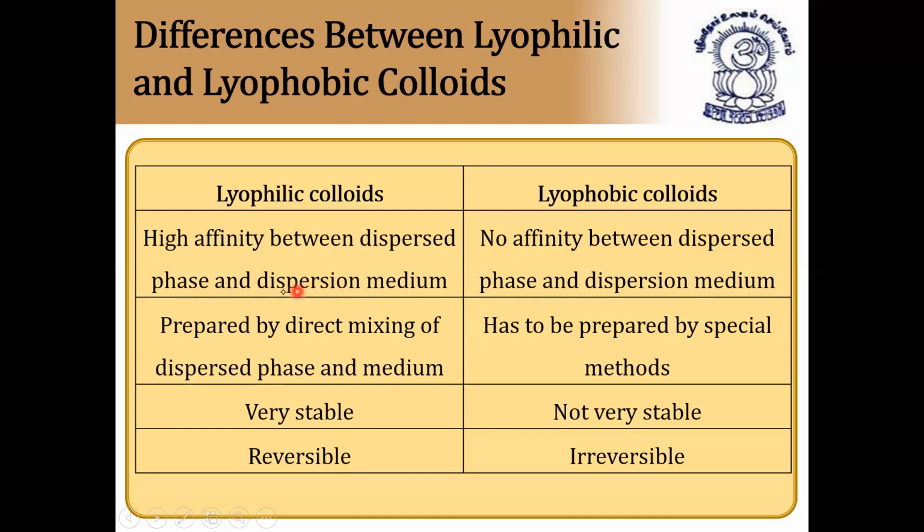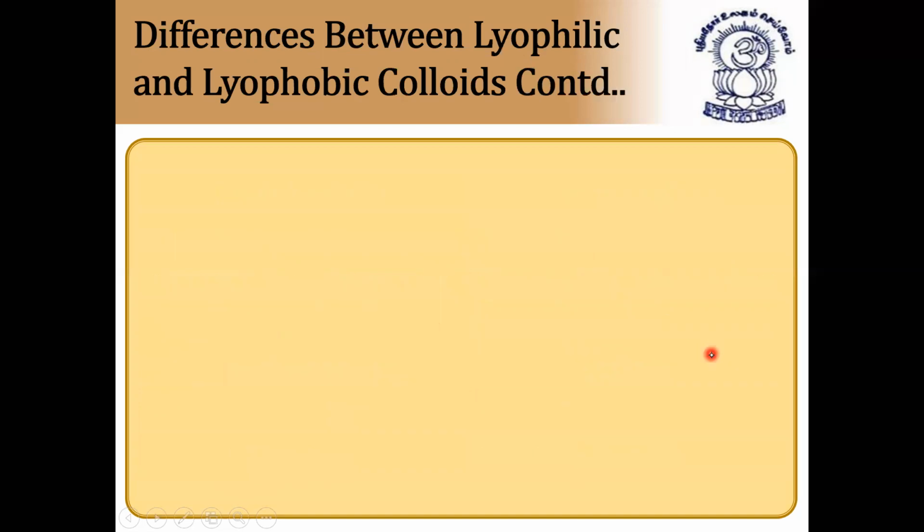It is very stable because there is affinity between dispersed phase and dispersion medium. So to break their solution, we have to use more energy. That's why they are very stable. And lyophobic colloids are not very stable because there is no affinity between dispersed phase and dispersion medium. Hence, they are not very stable. And lyophilic colloids are reversible, and lyophobic colloids are irreversible. So all the differences are important.